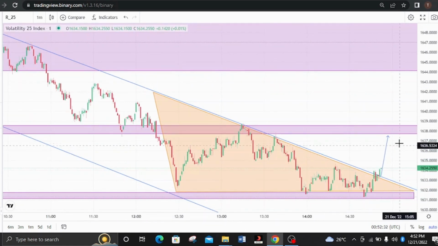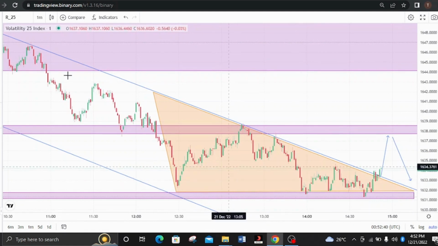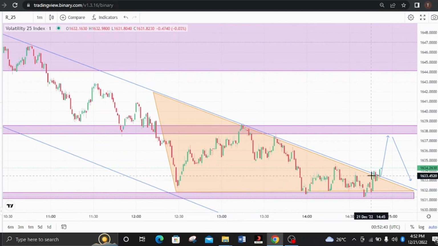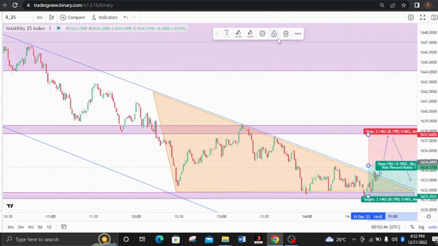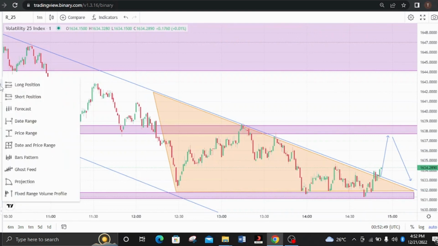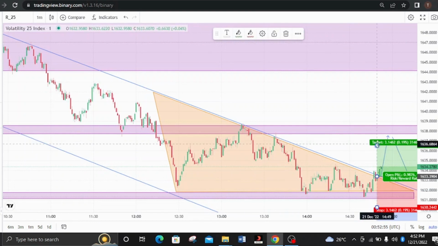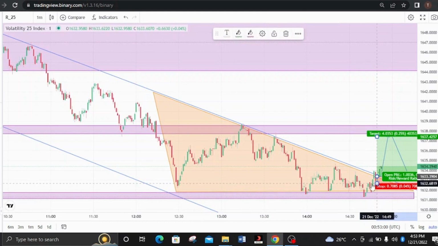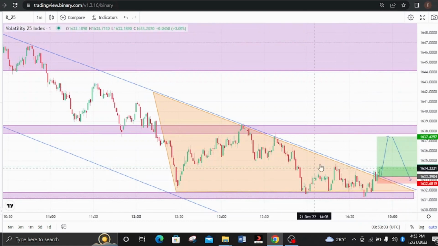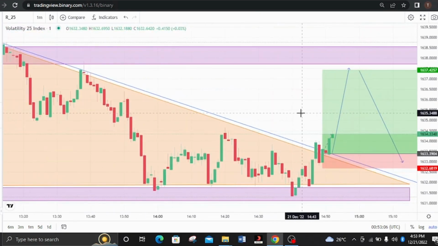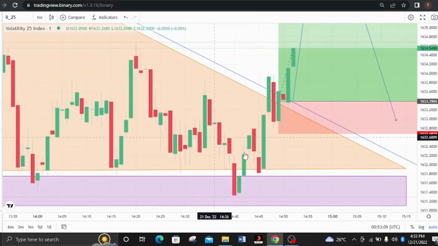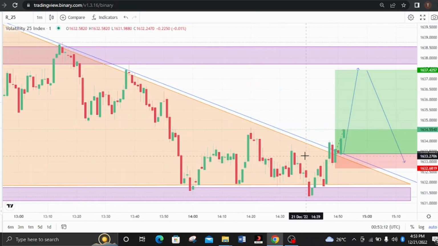And then give us what? A push to the downside. So that will be what? A complete order block. So if at all you want to trade this, this is how you'd place in your take profit and your stop loss. You have to go long on this one, just like that. Because price is bound to what? To push to the upside, all the way to the upside.